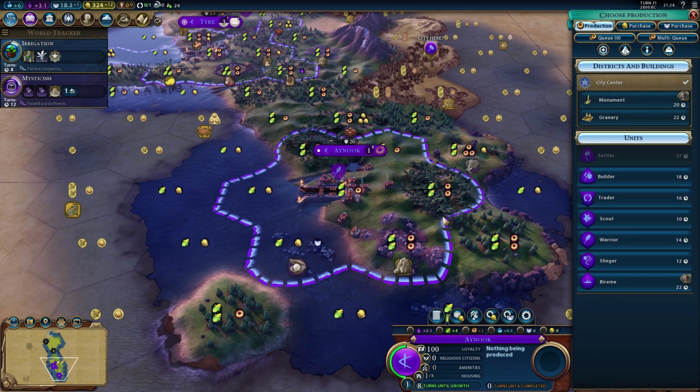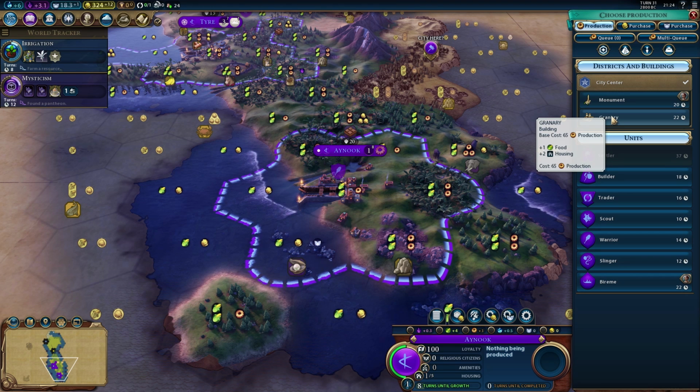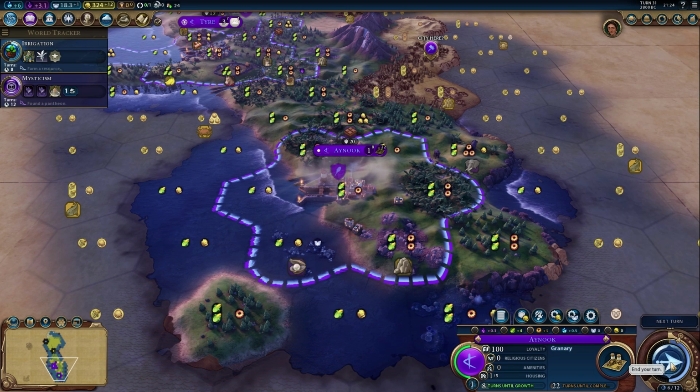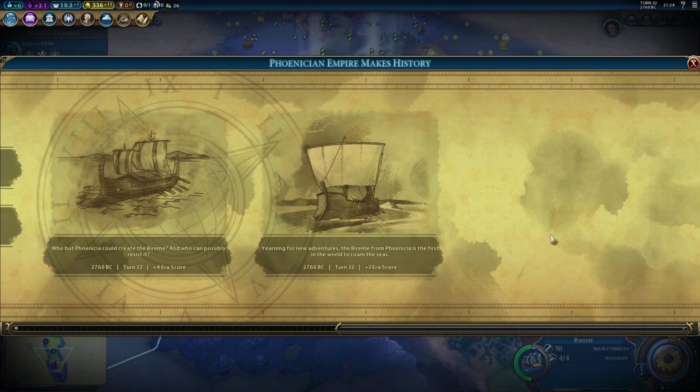Okay, Anouk, you need to build something. I think a granary is going to be pretty good for you. So you get extra housing, but also extra food, because you've not got anything improved around you right now. So yeah, we'll go for that for you for now. We'll have a granary thrown down, and we're going to get a byreme.